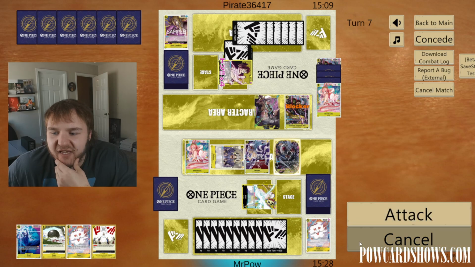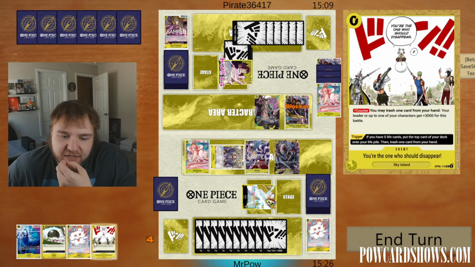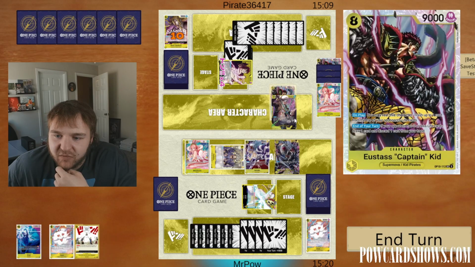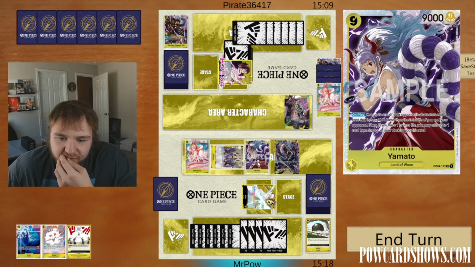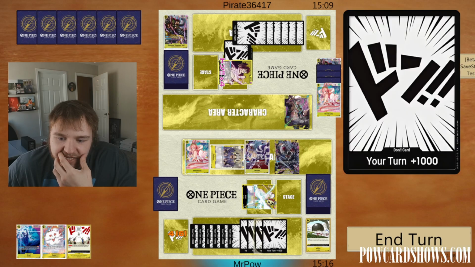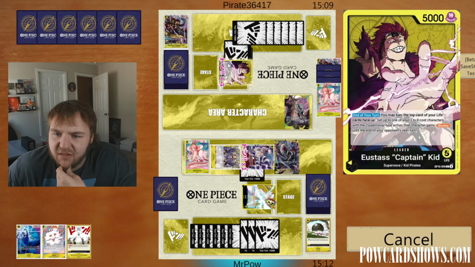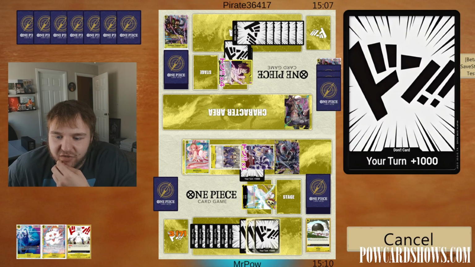We can still choose to Raigo or not, because we could just Raigo and then sit behind. Actually, it might be better to Raigo still than the Enel. We're gonna Raigo them down, and then go 10 and 11. So I think that's our best option here. We may go 10, just because obviously if they do want to counter, that's cool with me.